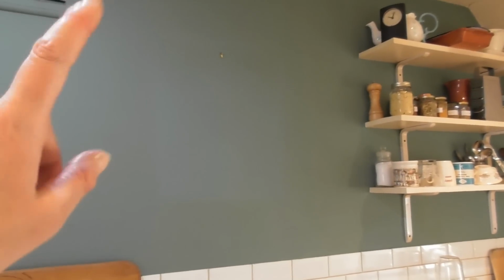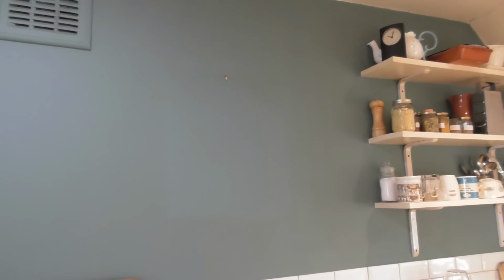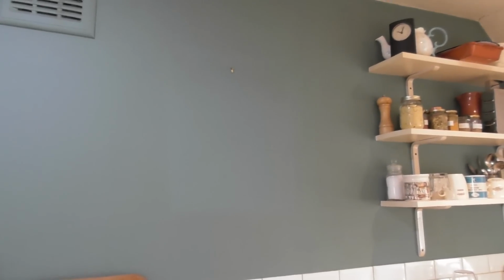So you can see where I've been taking things down from the walls. Oh, the grubby marks, the grubby marks. There's another super grubby mark there, and even where I took my Frida down. You see, now, I was talking about paint the other day and saying I'll talk about paint colour. I can't remember what this colour was called, can't remember where I got it from, but I don't have any left. What I'm going to do with the whole kitchen is I'm just going to paint it all white.